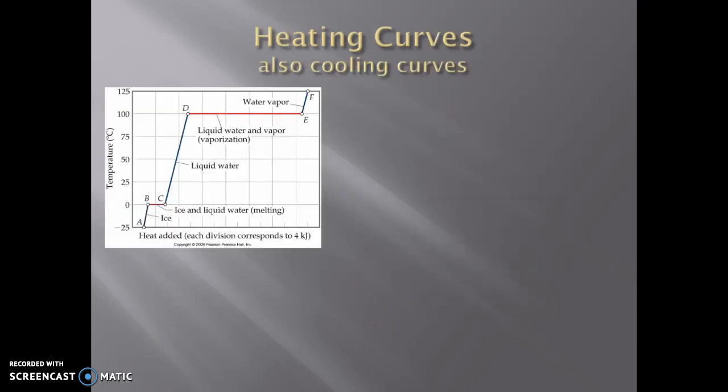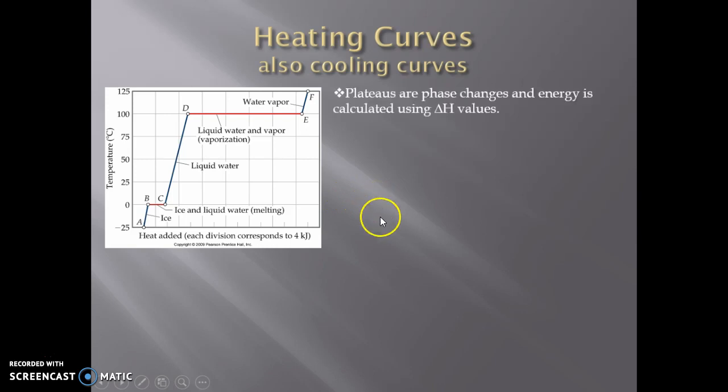So that brings us to the idea of the heating curves that we saw in first year. You've got 5 different sections in this heating and cooling curve, as marked as AB, BC, CD, so on and so forth. The diagonals are where we are changing the temperature of the material within its own state. And then the plateaus are where we are doing state changes. So let's just kind of review what's going on there.